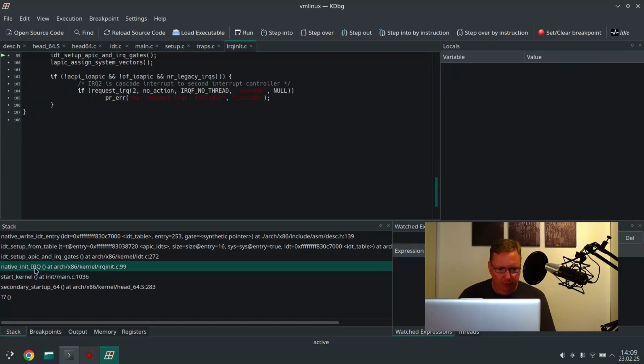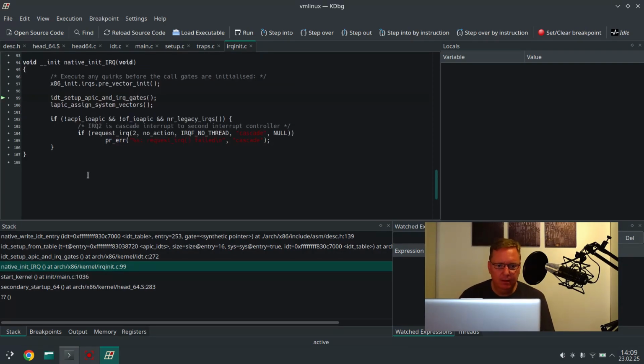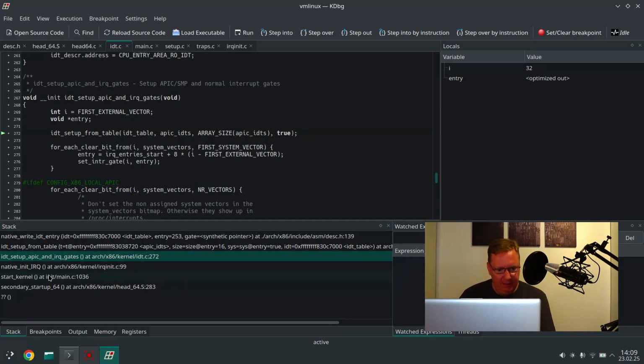And now we are in native init IRQ. Again, architecture dependent. And I can tell you this is the last time this breakpoint would hit. Here, set up advanced programmable interrupt controller and IRQ gates.